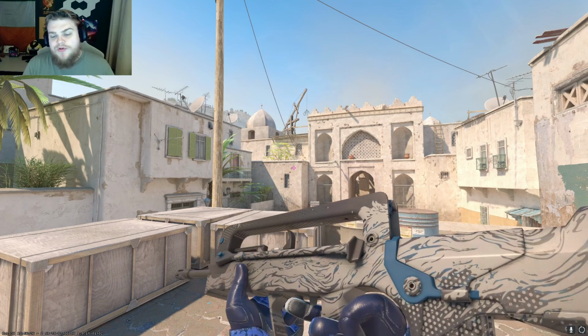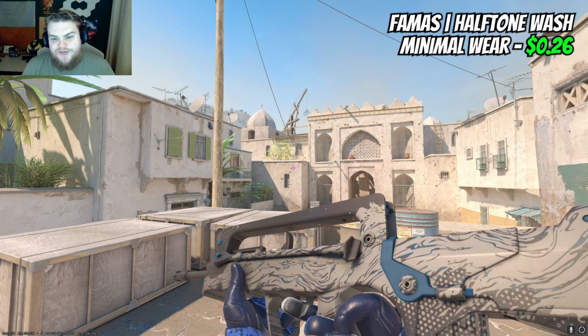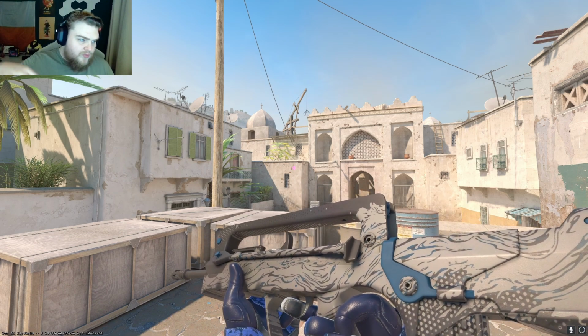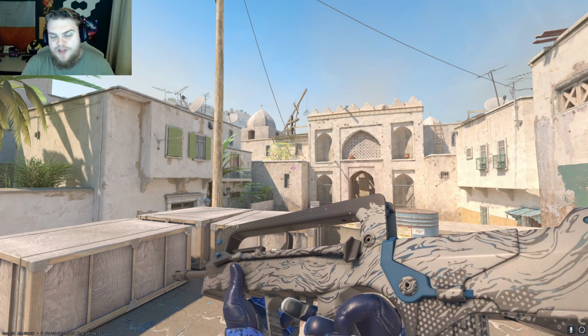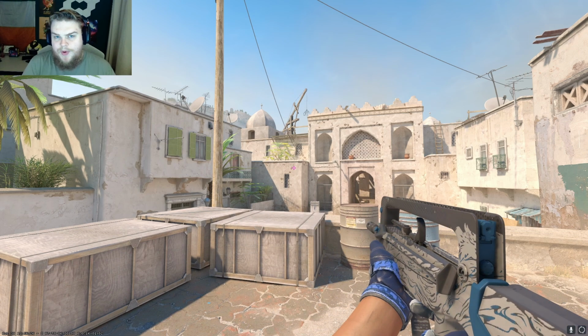For the Famous, I'm going to go for another new skin, but it's going to be the Halftone Wash, which is a pattern-based skin. So while it's minimal wear for 26 cents, which is super nice and low, it is pattern-based. The patterns and the waves, like the splashing, the wash of the waves is the best way I can say it, is all going to change. So just check all the patterns before you want to buy it. But either way, you're looking definitely under $50 to get something really cool here, and you can just find a pattern that works for you.